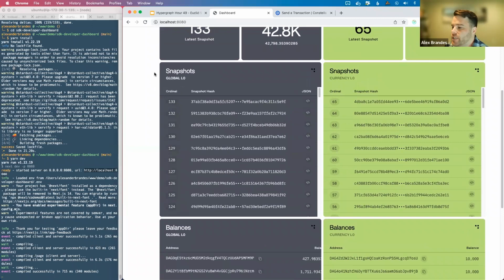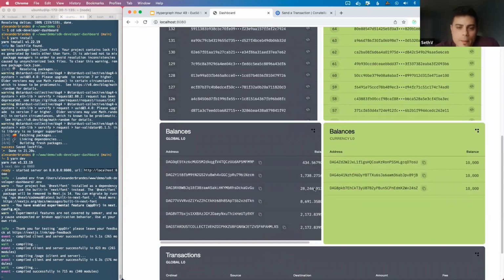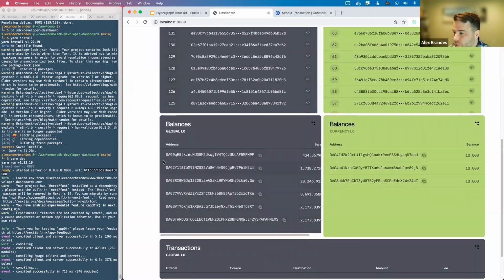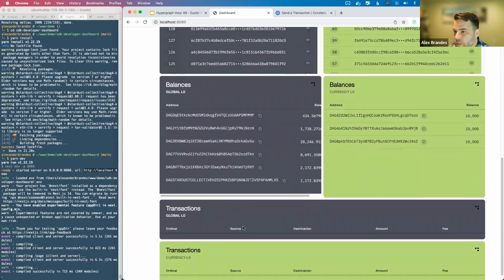Yeah, it's optional to run the DAG L1. In this case, we're actually not running the DAG L1. You can see the balances, and you see them actually tick up as rewards go out on each snapshot. But if you were to run the DAG L1, then you could be sending DAG transactions to the system as well.